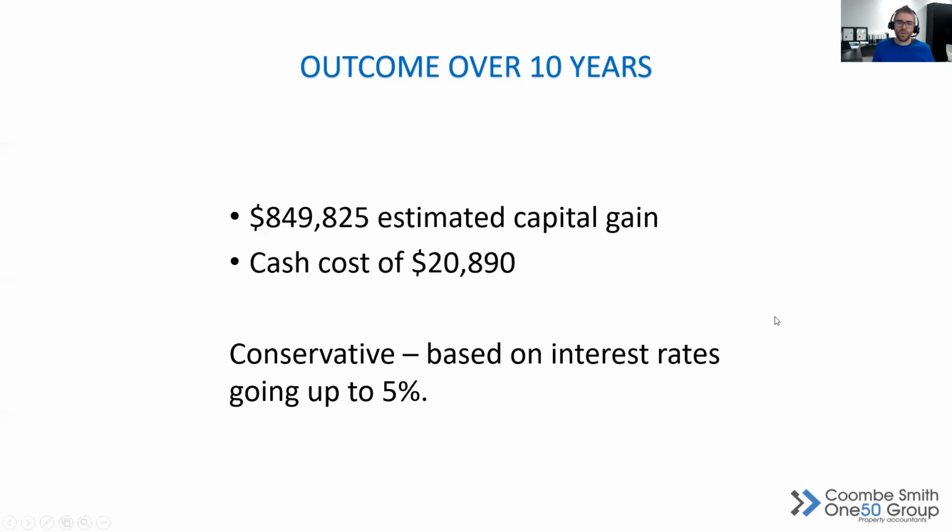So as a whole, yeah, the home and income as a brand new rental actually works quite well. It's got quite good cash flow. It gives you a small cash surplus over 10 years. And if you recycle that surplus into paying down debt, then that's going to end up with less debt, less interest. It's going to make more and more money from it. So our cash surplus will actually go up over the 10 years.